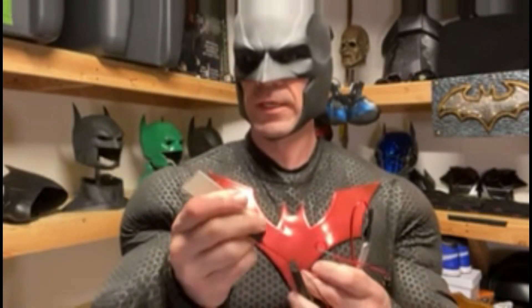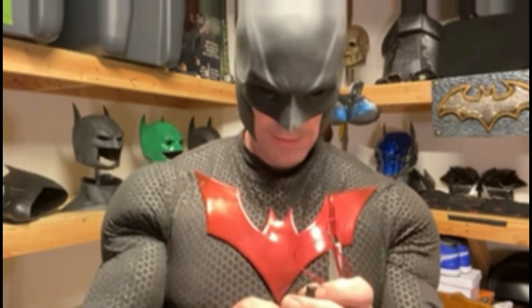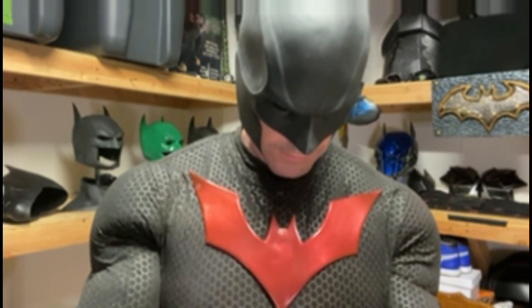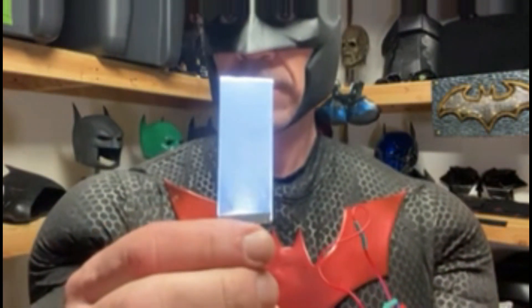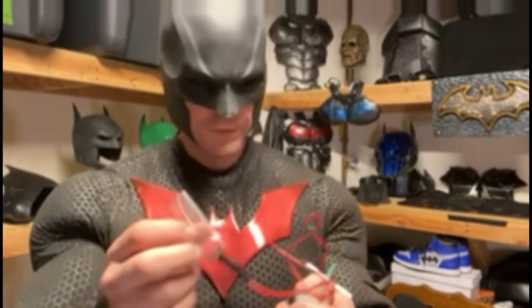You can use a heat gun to melt and form the lenses and tape them inside the mask. Right now I'm just going to leave it as is since it's broken — I'm temporarily holding this on. There are the lights on; much harder to see when the lights are on versus off. But you can fold and form these into the glass — looks really cool. Might add them later.